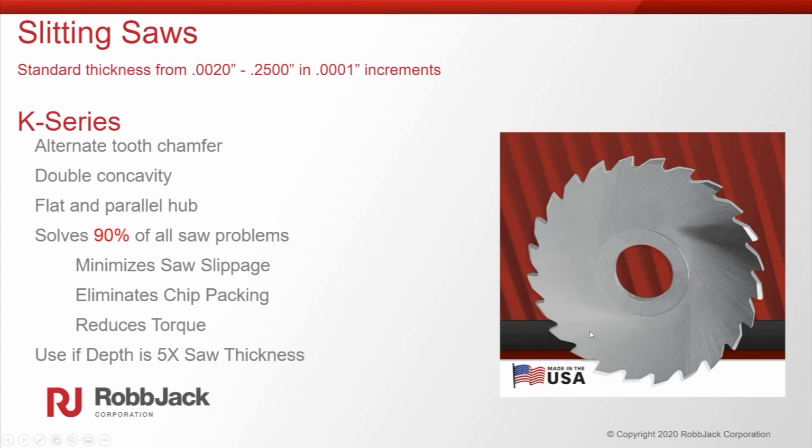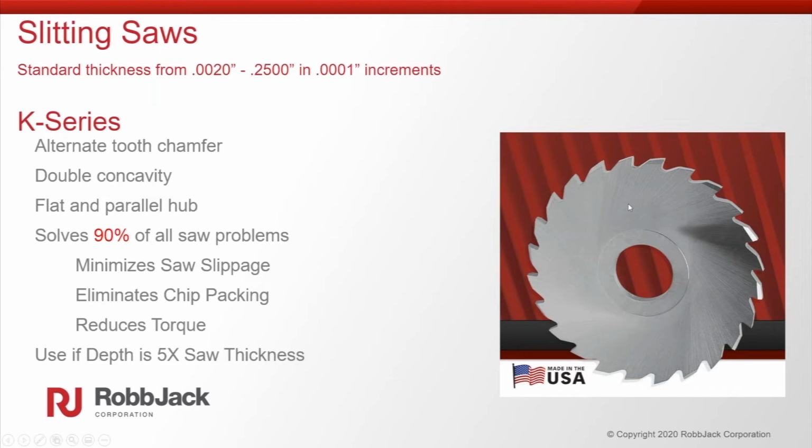One of the main problems when using slitting saws is overcome. I would say about 90% of all the saw problems you run into can be solved by using our K series. Using the K series saw can really improve performance and really eliminate the majority of the problems that you run into when using slitting saws. And like I said, slitting saws are used commonly in the medical industry.